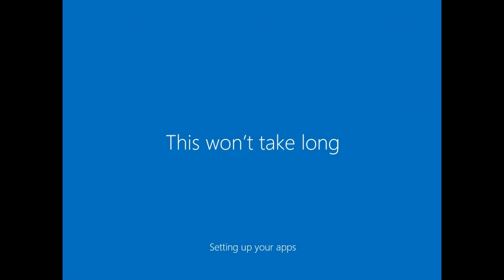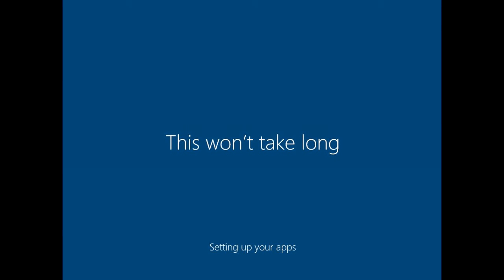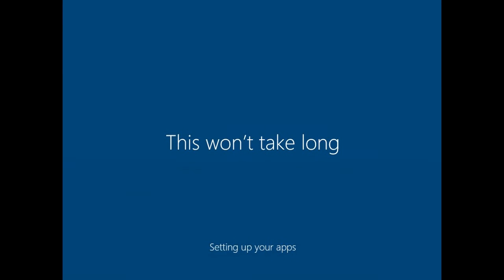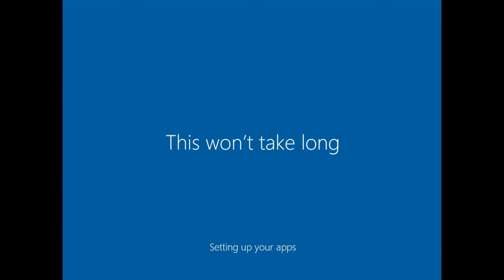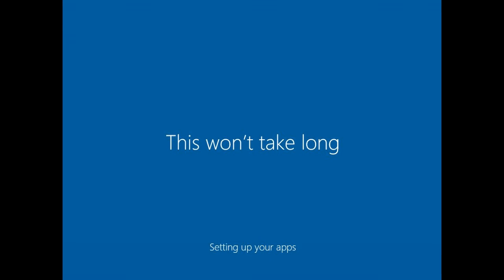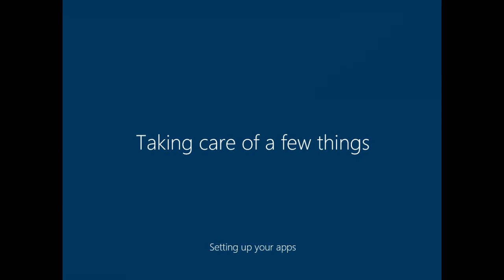This also works the same way as Windows Vista, Windows 7 and Windows 8. It was basically similar to this. If you want to install one of those operating systems, the first bit is the same, I think, but if you're thinking about Windows XP, that was a totally different installation. I might cover that, I don't know, because I don't think anyone really uses Windows XP anymore. So that's basically how you install Windows 10, taking care of a few things.